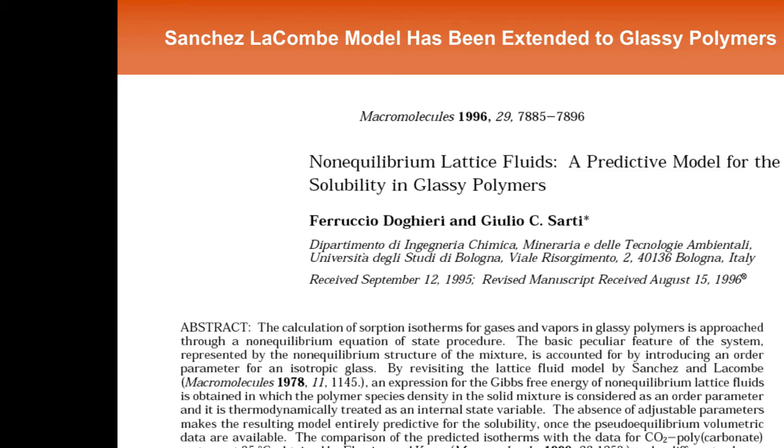It can capture another behavior of glassy polymers that's known as non-equilibrium behavior, known as conditioning. So if you start with a sample of a glassy polymer with no penetrant in it, and again this is CO2 as an example, and you start to increase the pressure of CO2 on the outside of the sample, that material will start to absorb CO2. The CO2 will start to partition into the material, and it'll follow this dashed line. This point is at about 300 psi. And as this material has absorbed carbon dioxide, it's swelled a little bit.